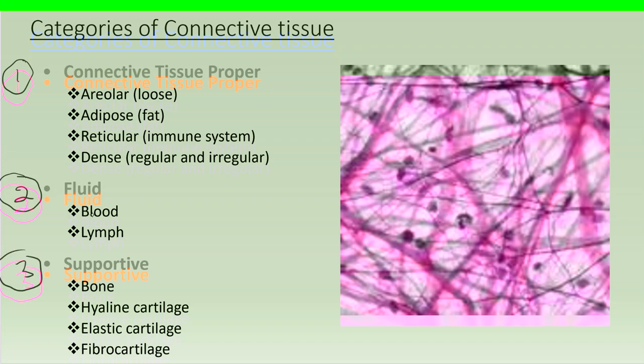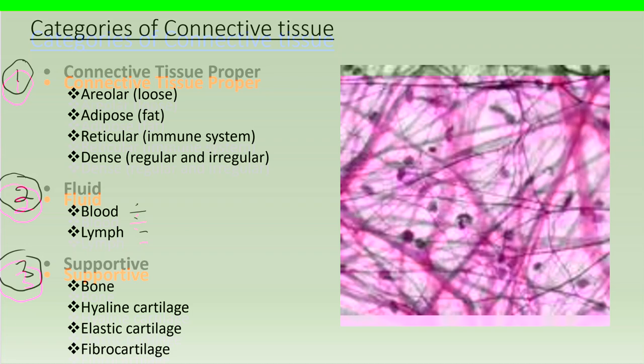So under fluid, you're going to have blood and you're going to have lymph. Lymph is related to blood, and it's a type of liquid that is found between the organs of your body. And we'll look at, or you will look at, lymphatic fluid in much more detail in 169 when you get into looking at the lymphatic system and immunity. Okay. Blood, as you very well know, carries nutrients to and from different parts of the body, so it needs to be in a liquid form.